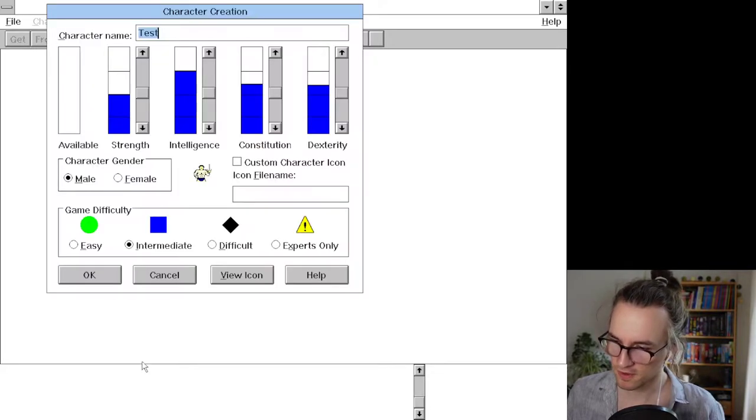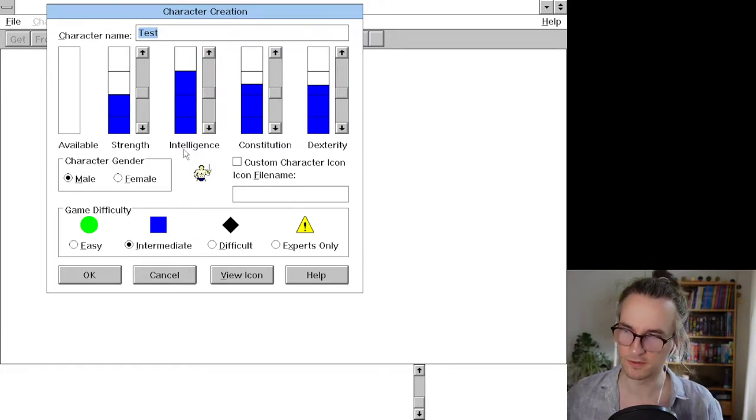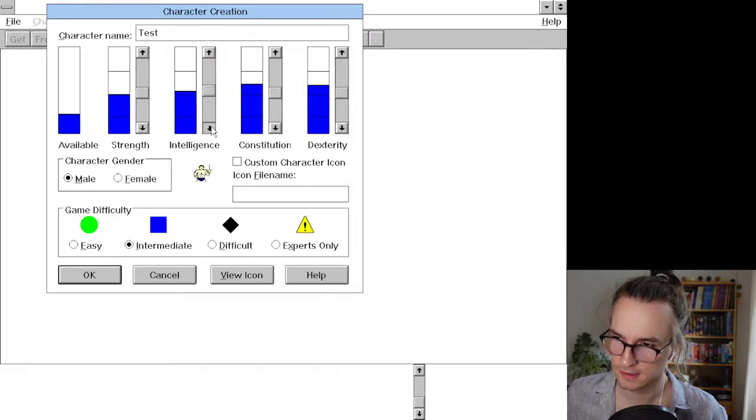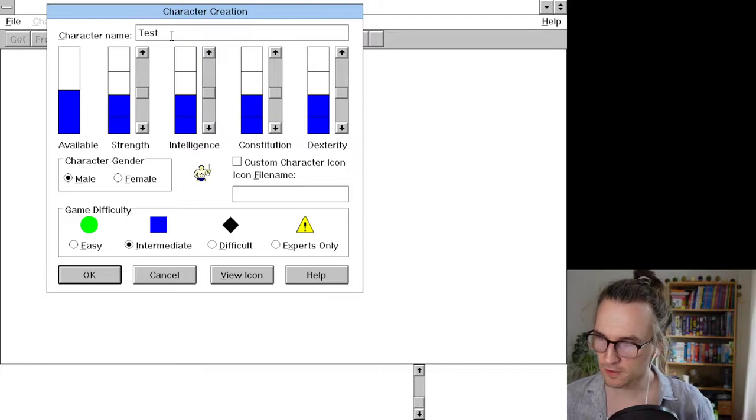We're going to start a new game. Again, as you could have seen, there's Castle 1 and Castle 2. Castle 1 is the shareware part, and Castle 2 is essentially the registered version. And I think Castle 2 is sort of the largest part of it. But we're going to play Castle 1 here, and we're going to create a new character.